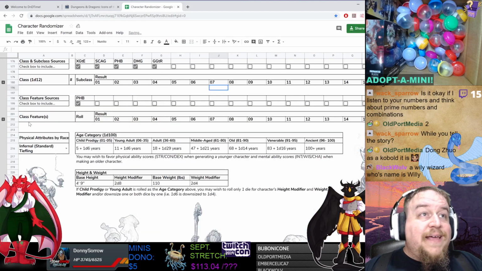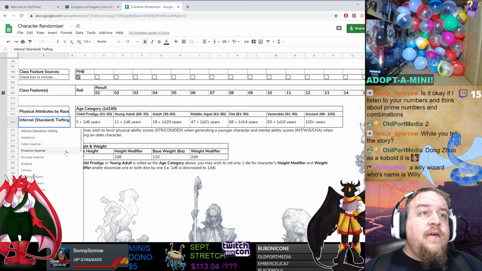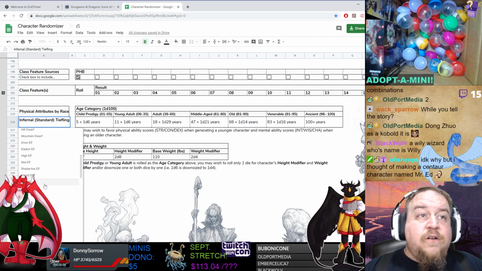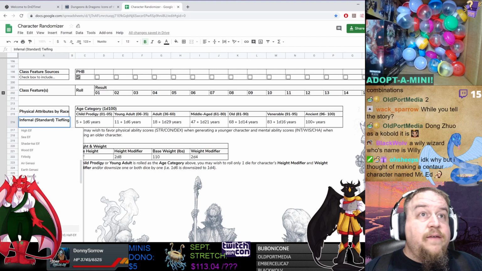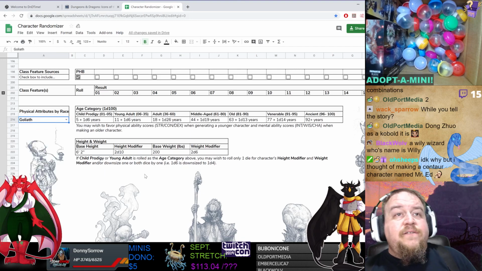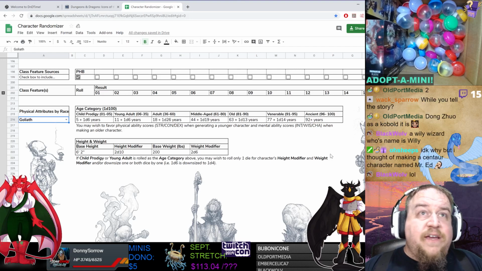Now, there are no class features to worry about for the wizard. However, the height and weight we're going to modify on this spreadsheet by pulling down the list of races that exist here. Furbolgs are somewhat like Goliaths. They're big. All right, so here we go. These are the Goliath stats. I'm going to roll a percentile set to find out where in the life cycle he is.